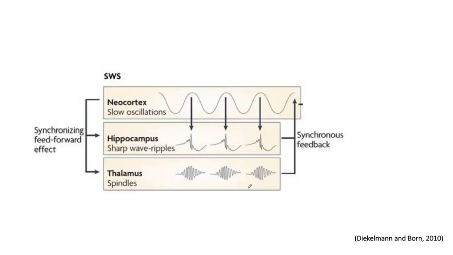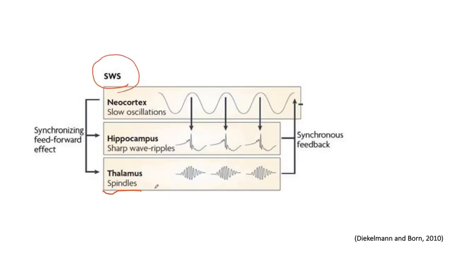So the thalamus is driving the process by making the spindles, making the synchronized oscillatory activities in the neocortex, and then they would drive the hippocampus. So these three major brain elements are interacting with each other in the process of slow wave sleep, and they are pretty much synced to each other. And we'll discuss why it's critically important for the function that we're expecting from slow wave sleep.